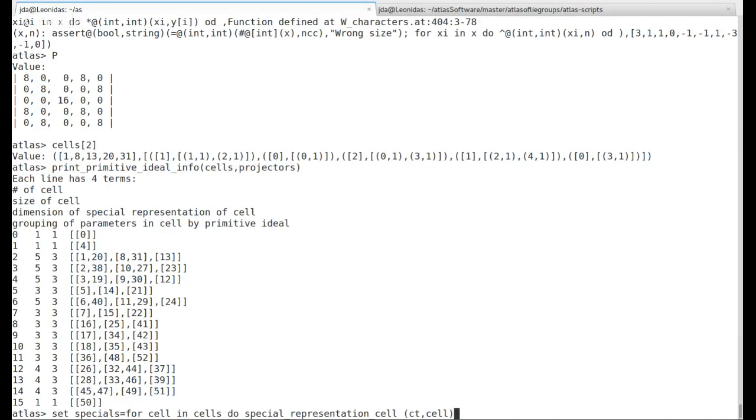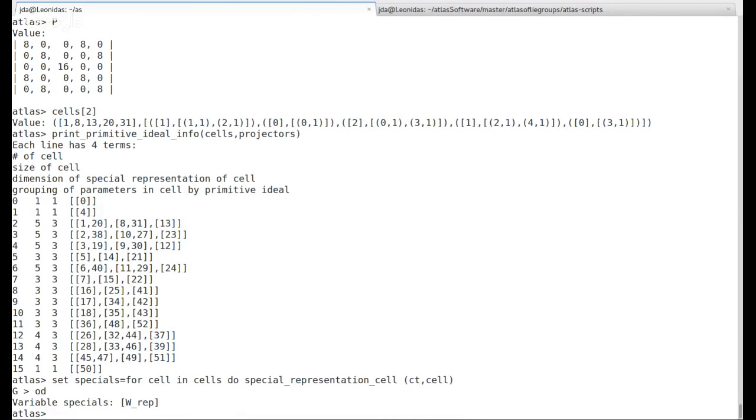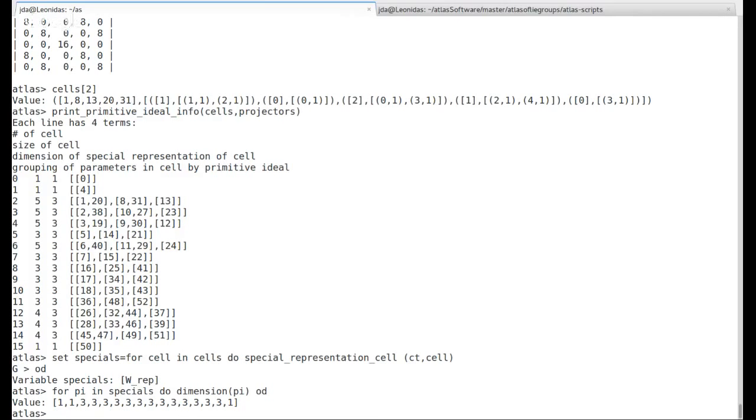Maybe I did that already. I can't remember. For pi in specials, do dimension of pi. Oh no, I don't think I did this before. I did the cell representations, but here I'm doing the specials. So actually, let's do for pi in reps.